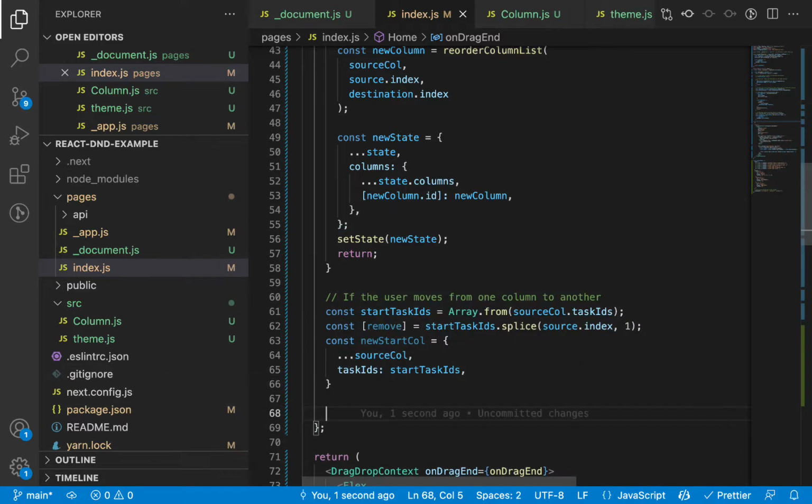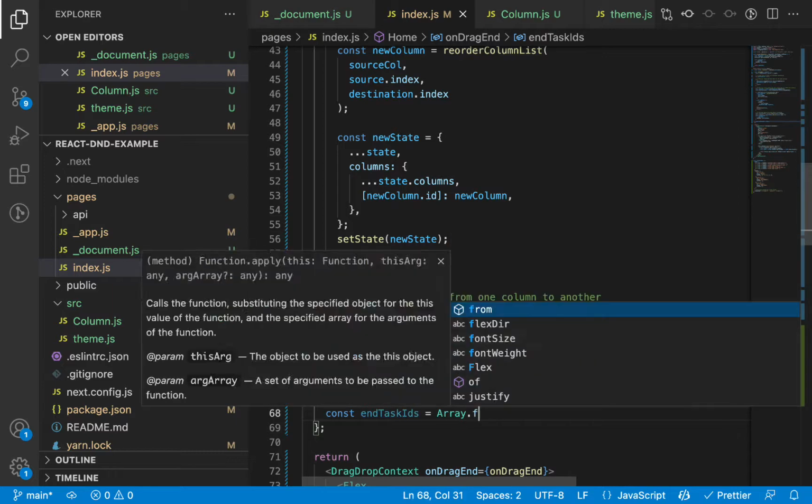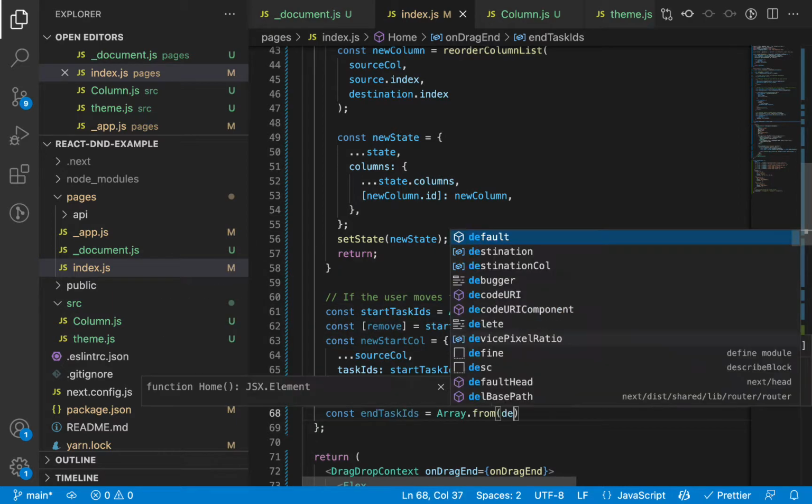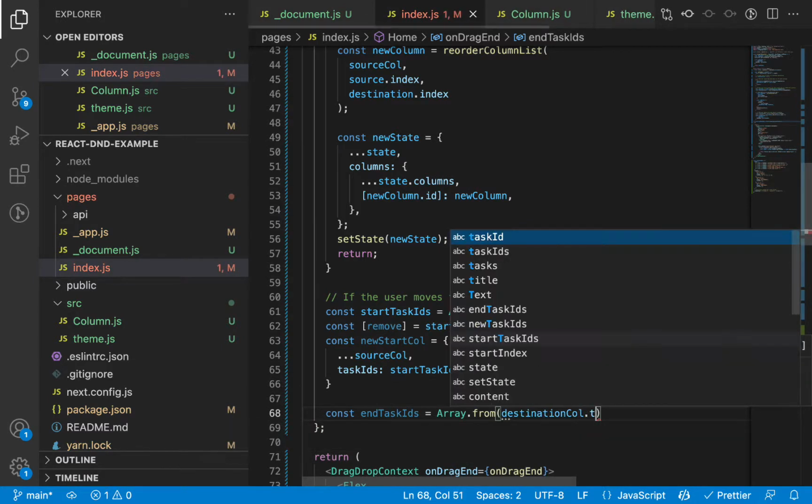Then the next thing is to create an end task IDs from the destination column's task IDs.